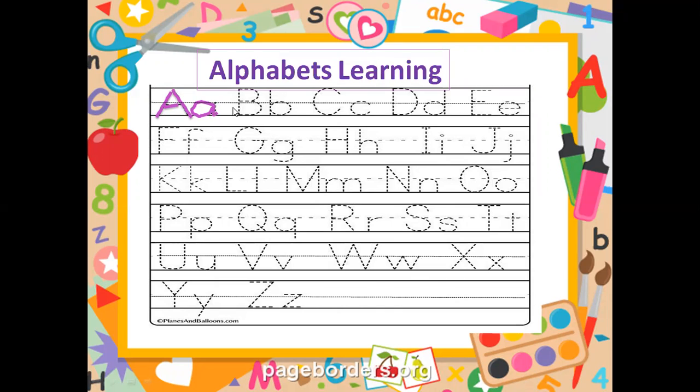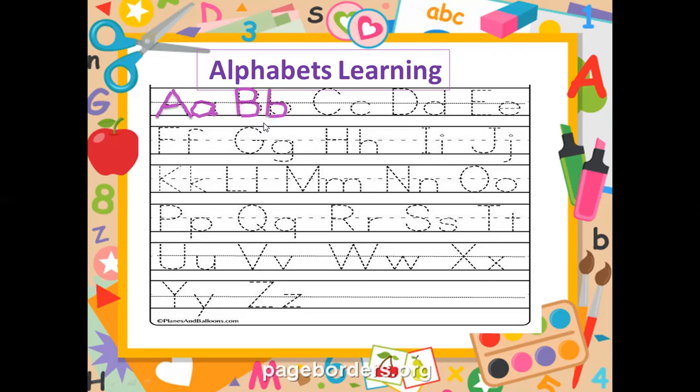Then for the next letter B, what you will do, you will draw a standing line from top to the bottom. Use the three lines of your notebook and then a curve from the top to the bottom just like this, and then from top to the middle, and then from middle to the bottom, another curve. It will make you a letter B. Now, for the small b, a standing line and a complete curve from the middle to the bottom.